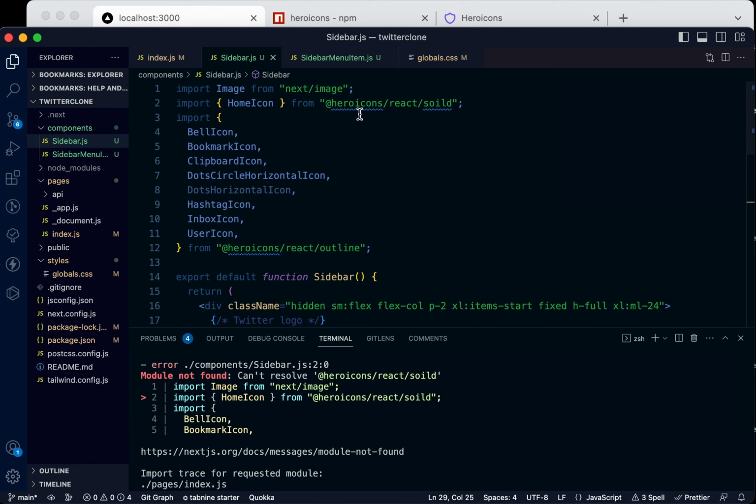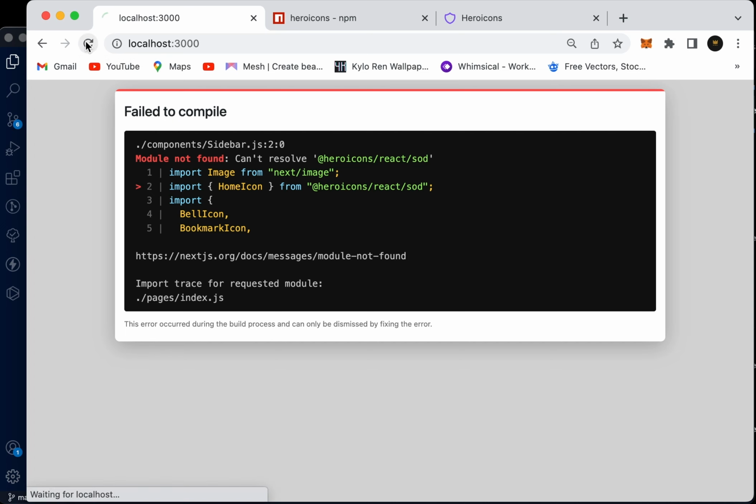So here, did we spell it correctly? We spelled it correctly, from @heroicons/react. Okay, we didn't spell the solid correctly. So you see, that was the issue. Sometimes we can make mistakes. So let's refresh this.